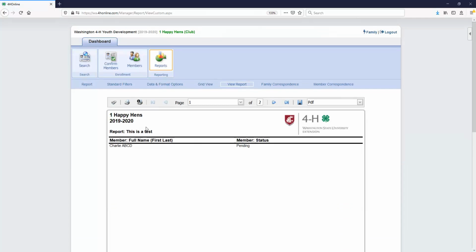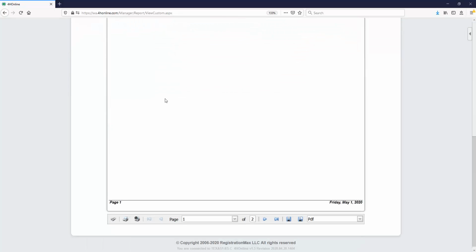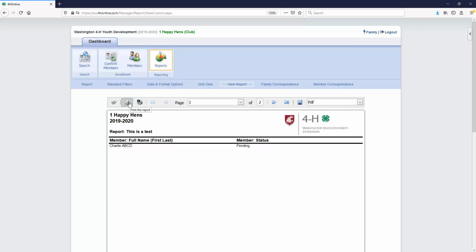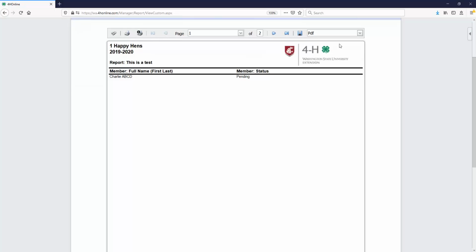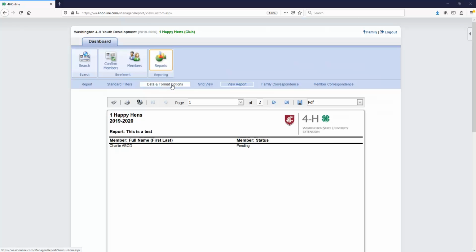It will be saved as a PDF file by default. You can hit the little disk icon to save your report, or you can directly print it, or just print the current page. But it will be displayed in a more professional manner, and it will also apply the data and formatting options you have selected.